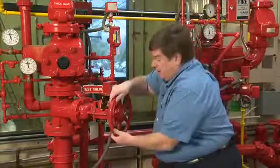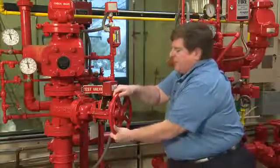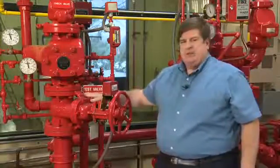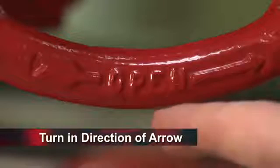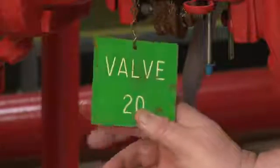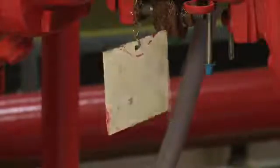As I close the valve to its full closure point, I want to make sure that the valve stops. If the wheel continues to spin, that will be an indicator that the valve has been damaged or has not closed all the way. As with all valves, there's an indicator telling you which direction to turn the valve in the open position. We also have to identify this valve to ensure that we've looked at all the valves in our sprinkler system.